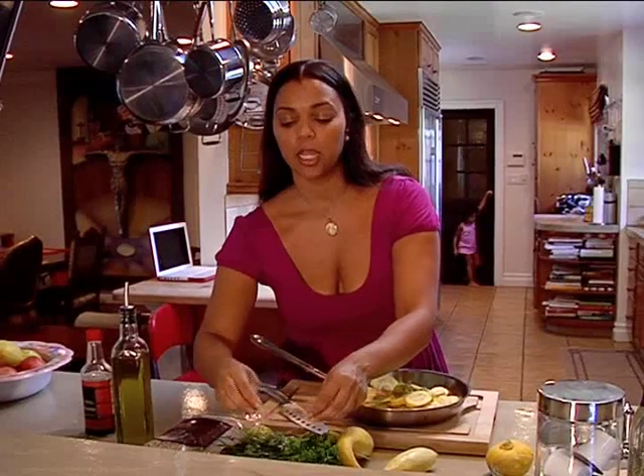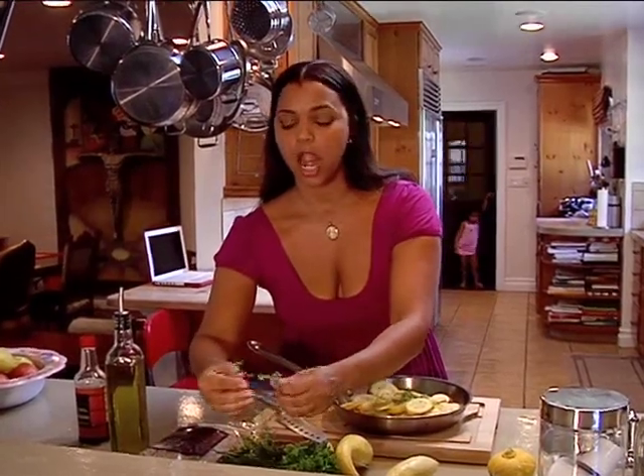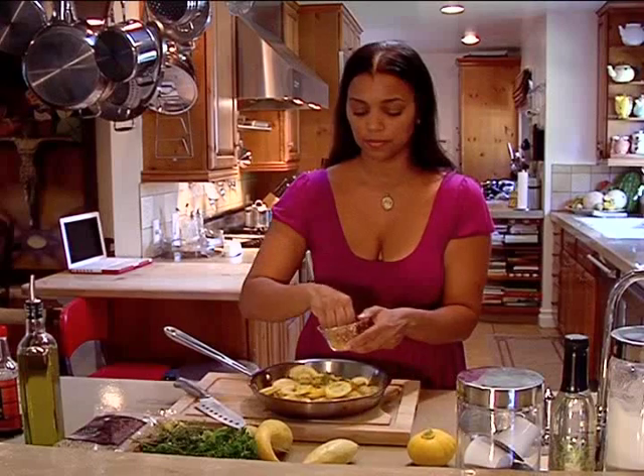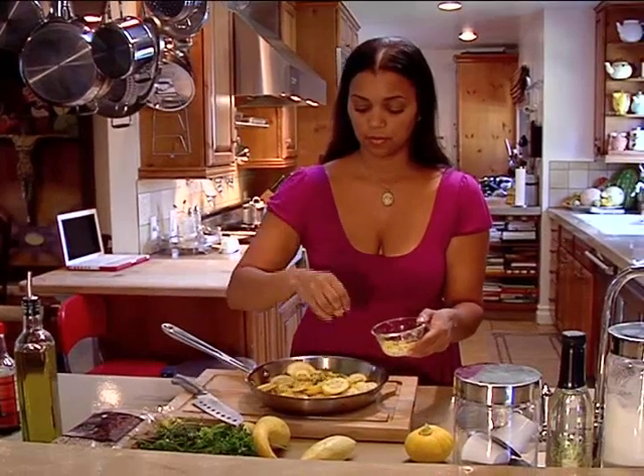If you have them growing, you're not wasting them. It saves you money because you know how we go to the store and buy all these herbs and then you don't use them in time and they get all mushy and yucky. So if you have them in your garden, they're ready to go. I personally love it like this. Now lemon zest — we're going to put a little bit, not much, just a pinch.